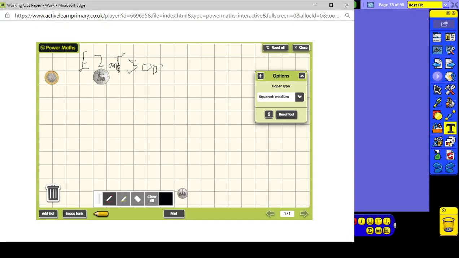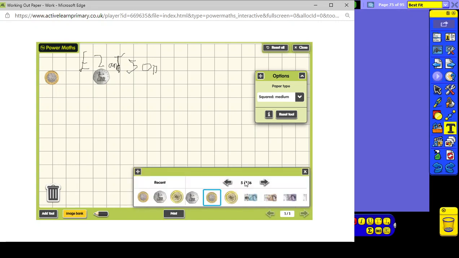And how am I going to do that? Well, I can't, can I? I need to do something. And Dexter gave us a bit of a clue earlier. He told us that he had to separate out and split, exchange his 50p. So I know that 50p could be made of 20p, and I hope you do now, a 20p and 10p.